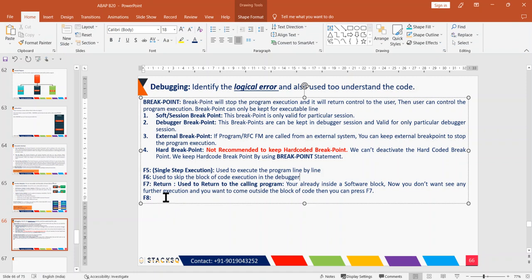Yes. Okay, good. Now F8. Continue. It is nothing but continue. It is used to execute the program. It will stop program execution if there are any further breakpoints.